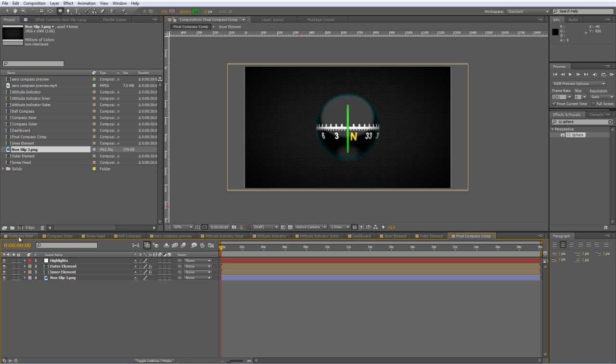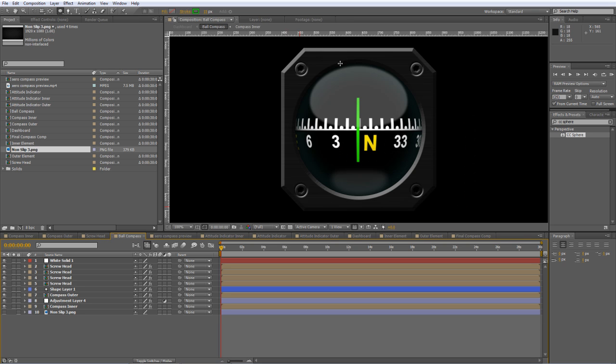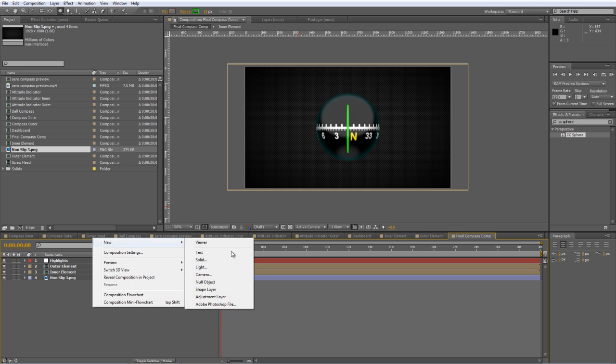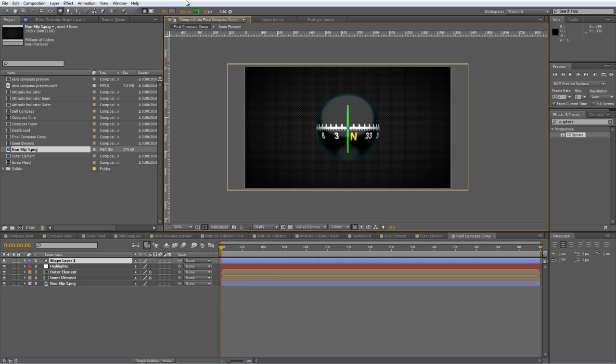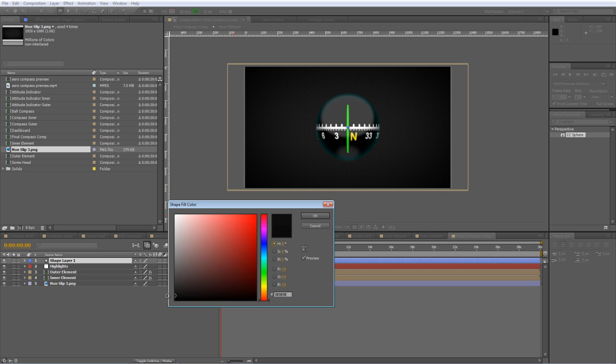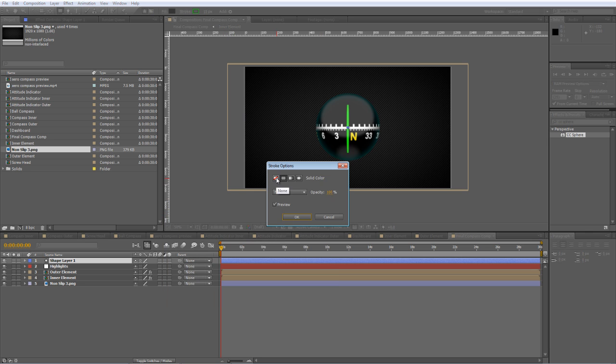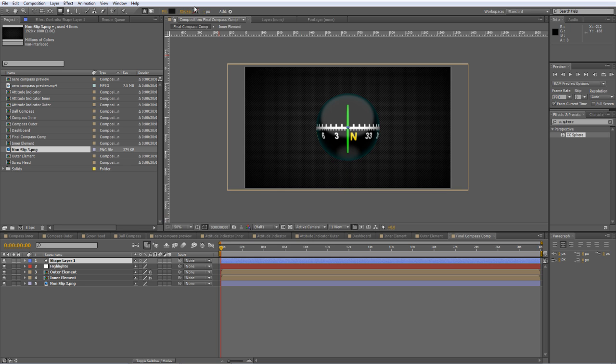Now we just need to build a frame for it to sit in, and you do that by creating a new shape layer. Select the rectangle tool, set the fill to a very dark grey, and turn the stroke off because we certainly don't want a green outline on it.